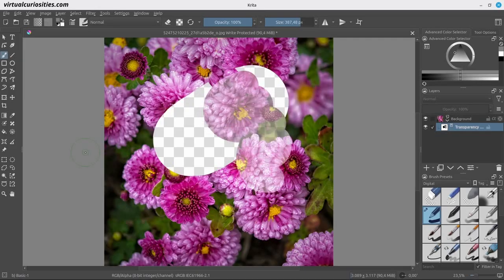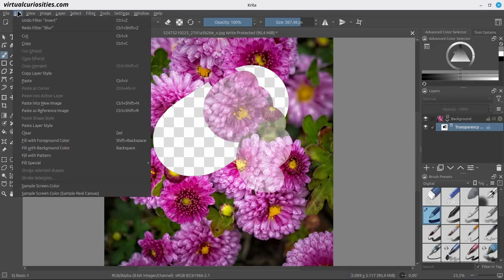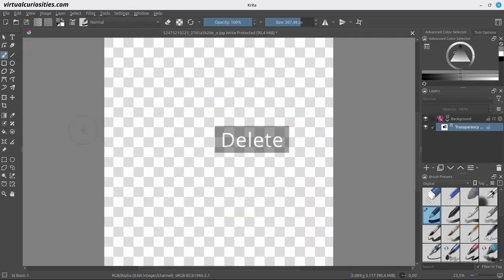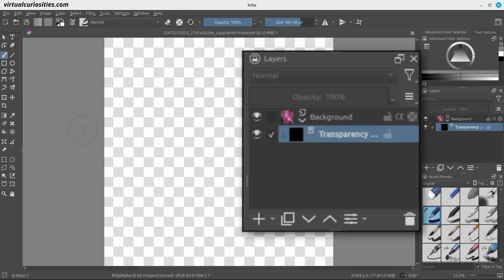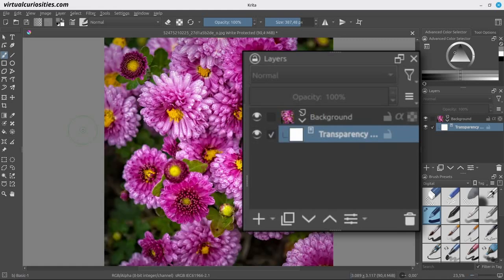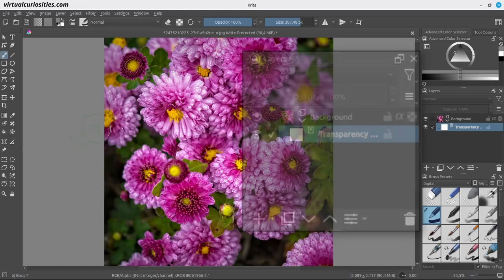Something you'll often want to do is make the whole mask become transparent. To do this, go to the Edit menu on the menu bar and click on the Clear option. The keyboard shortcut for this is the Delete key. When we clear the mask, what that actually does is make the whole mask become black-colored. This means we can use the Invert filter we learned before with Ctrl-I to make the whole mask white, fully opaque again. Let me show a way to use this.